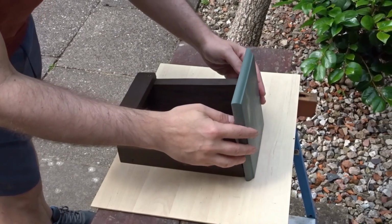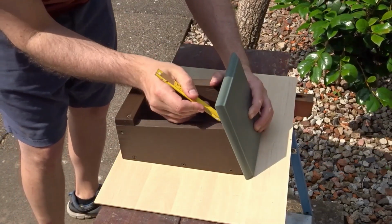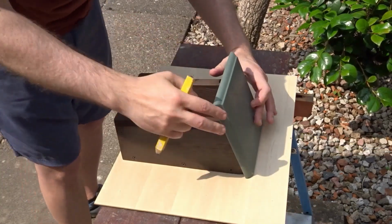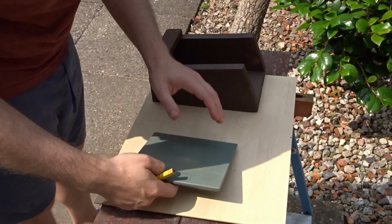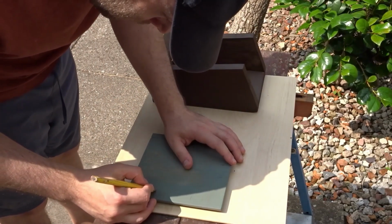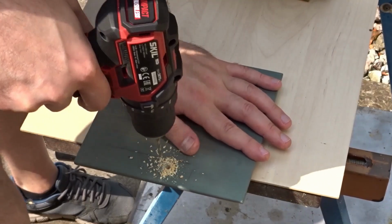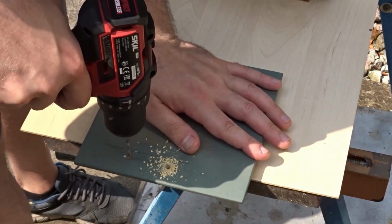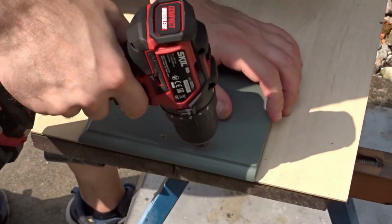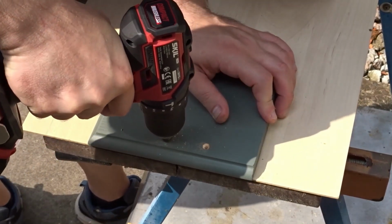Now time to add the roof. Once I've got it centralised, I can make a few marks with a pencil, ready to drill some pilot holes. And then I countersunk the holes so that the screws sit nice and flush with the rooftop.